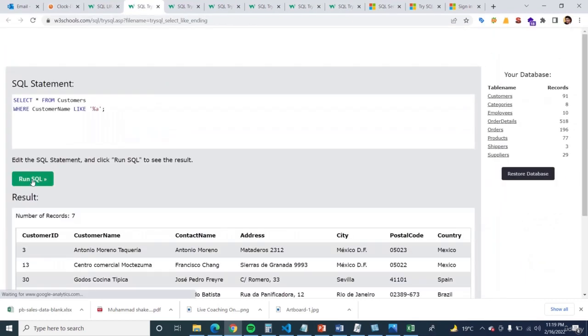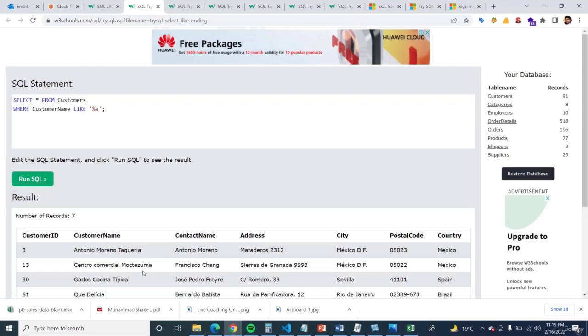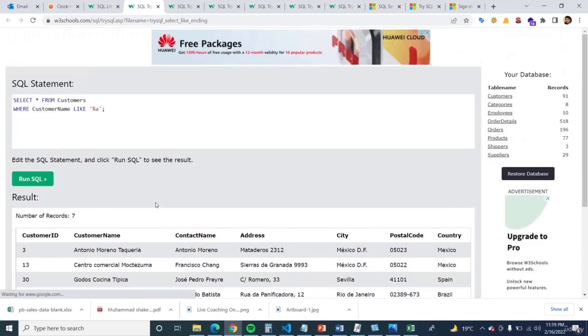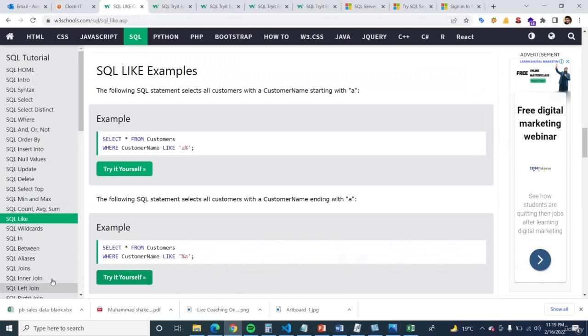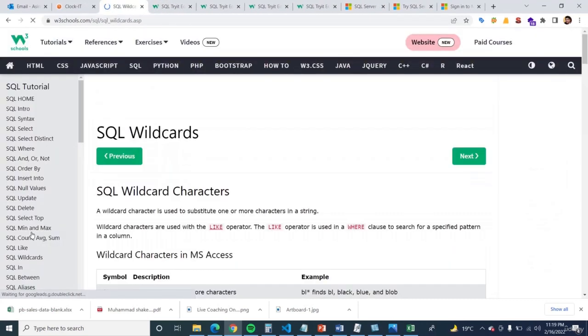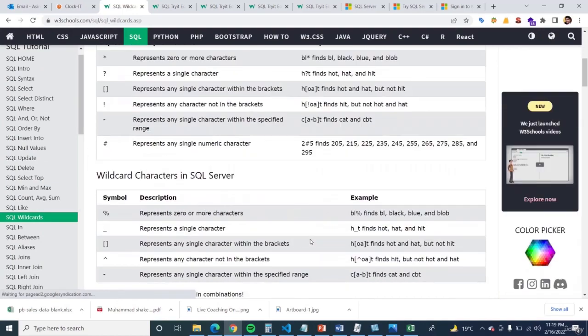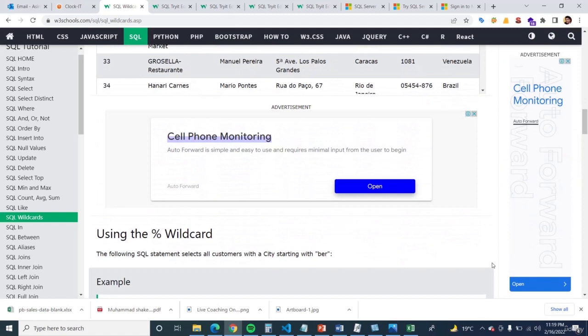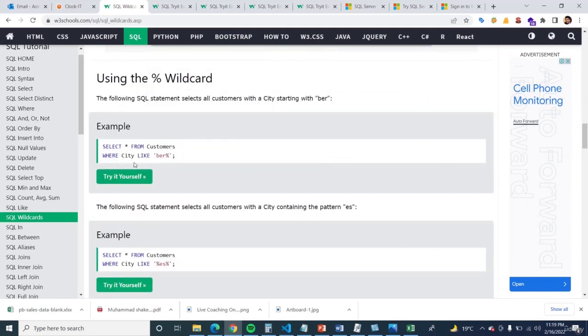So you can change the patterns and apply all these patterns, and now I would like to say ends with the A character, and if I just click here, now these are ending with the A character. So you can change the pattern. You can practice as much as you can in the real-time SQL server, the more confidence you will get now. And in the same way, wildcards are the same. These are advanced level functions you can play around with, like a city where again you are applying the patterns and seeing the result.